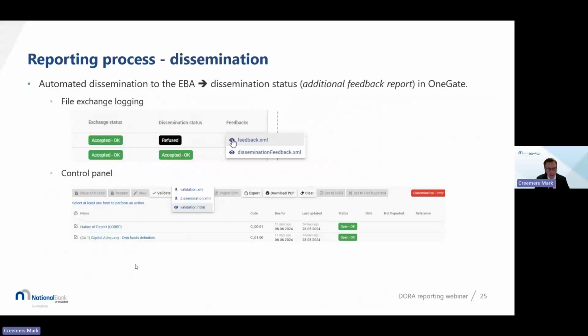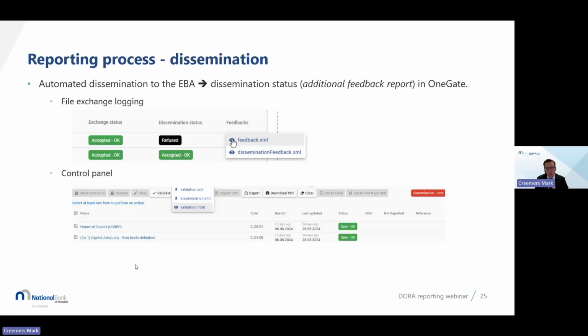Also part of the reporting process is the dissemination component. As Thomas has said, we are collecting the information, but we have to disseminate it. We have to send it to the European authorities. In this case, the dissemination to the EBA is automated. That is already the case for the banks and the investment firms, that they have an automated dissemination procedure, which leads to the situation where the dissemination status, the feedback report from the European authorities, is put at your disposition in OneGate. So that is very transparent, and it is very fast as well, because we do that in real time. That means that you don't have to report to us, then we have to send it to the EBA, we wait for the report again, we have to contact you via email to say what is the issue, you have to correct it again, and it takes a number of working days to get everything correct.